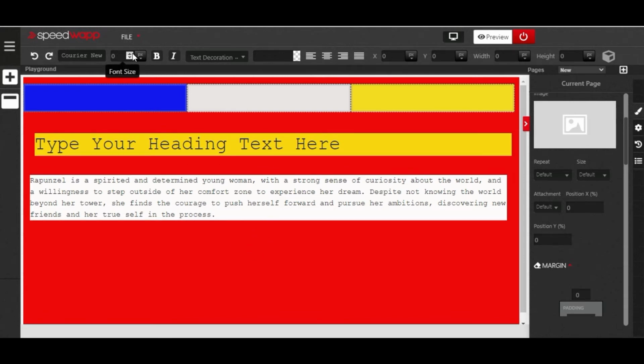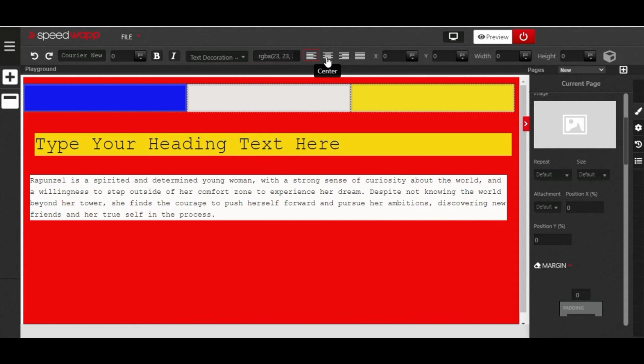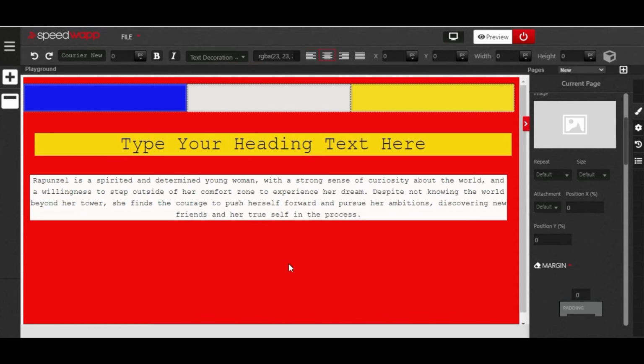Now if I also change the font color, the element is equally going to inherit the property of the main page. So now I'm changing the font color, and as you can see, this has been changed to red and this has equally been changed to red as well. Okay, I'm just going to move it back to black. All right, now you can also decide to align to the left. You can decide to align to the center, and if you align the page to the center, it automatically moves your element to the center, because every element on the page inherits the property of the main editor if nothing is selected at all.